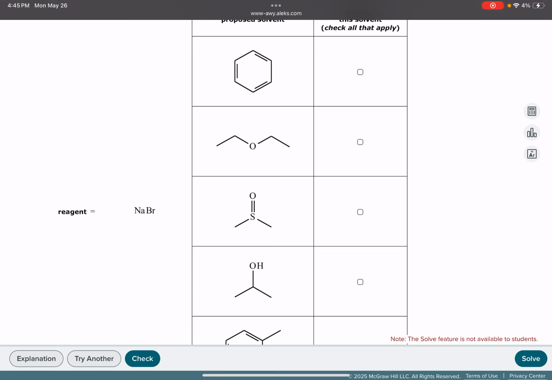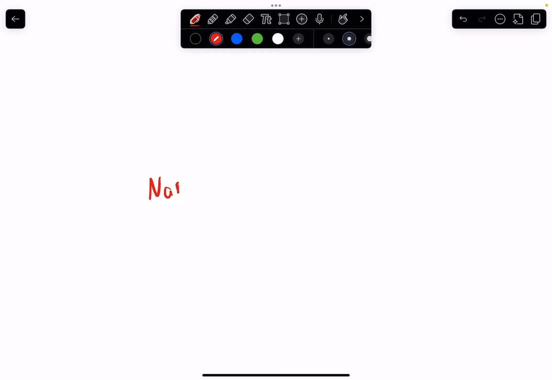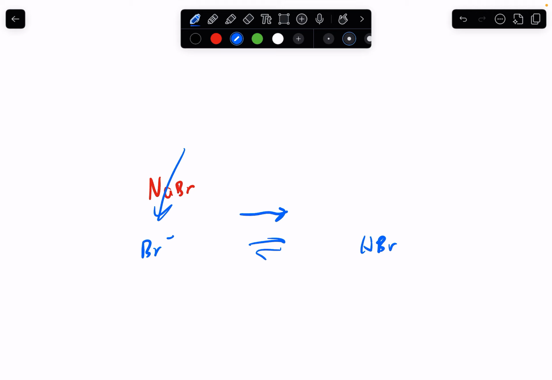Sodium bromide. Oh, I can tell you now, everything's going to be fine because of the conjugate acid. Let's go back over to our whiteboard here. We don't see sodium bromide. We see bromide, right? And the conjugate acid of bromide is HBr, which is a strong acid. So in other words, nothing's going to donate a proton to bromide. We're never going to see this reaction go this way. Not going to happen, because this is such a strong acid.